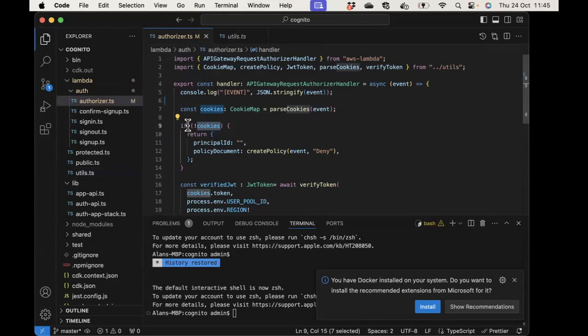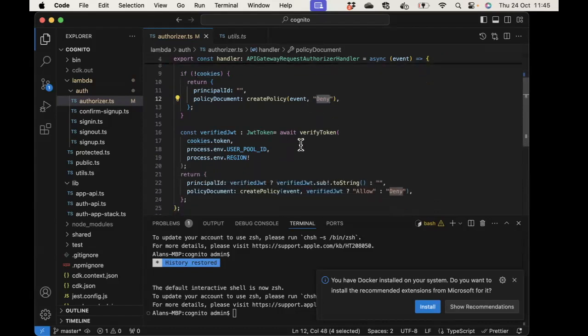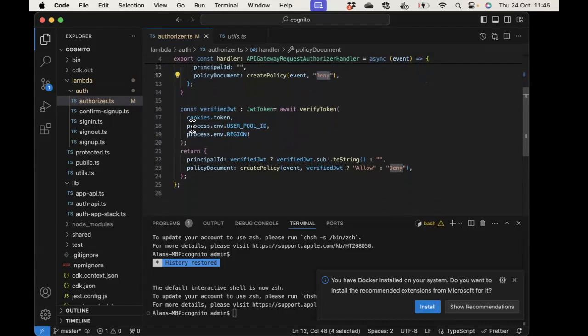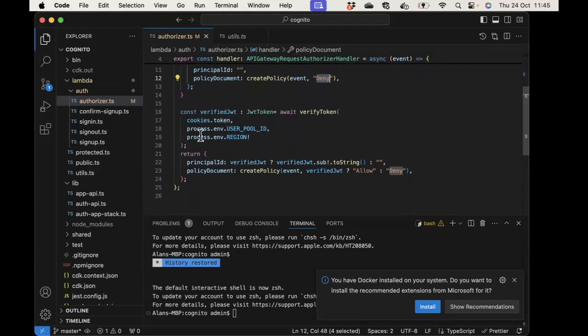Hopefully there is something. If there isn't, then generate my IAM policy that denies access to the backend functionality. Otherwise, what it's doing down here is talking to the Cognito service. So where does it call Cognito? Well, right there, really.